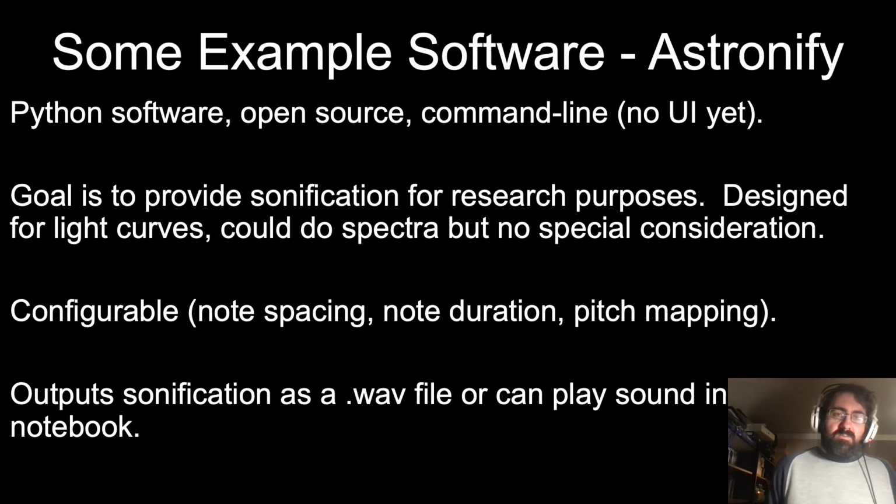This is a piece of software written in Python. It is open source, and it runs through the command line. We do not have a graphical user interface yet associated with Astronomy. And the goal of our project is to provide sonification for research purposes from all the different astronomical data that we have in the archives at Space Telescope, which includes a number of NASA missions, especially space-based telescopes.